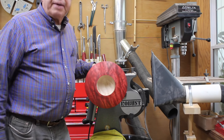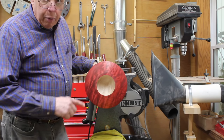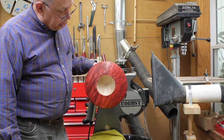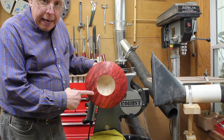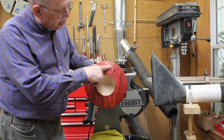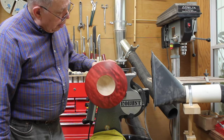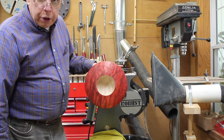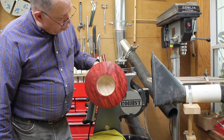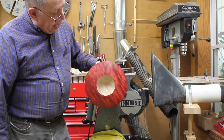This is one of the turnings I posted on Facebook — the one that's been dyed red. I started out using Chestnut spirit stain, which I learned about from Jimmy Clues. I dyed it black at first and then sanded it back to help accentuate the grain. This is a piece of quilted maple, big leaf maple that I got from Northwoods out of Oregon. They do a good job supplying me with some of my wood. After I sanded it back, I then dyed it red and let it set overnight.